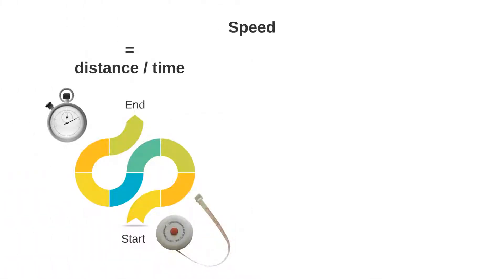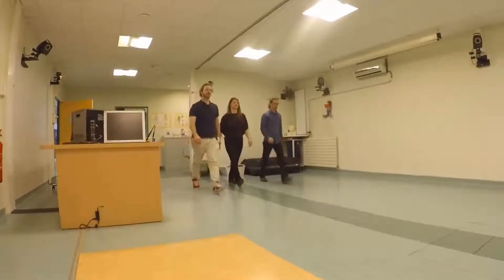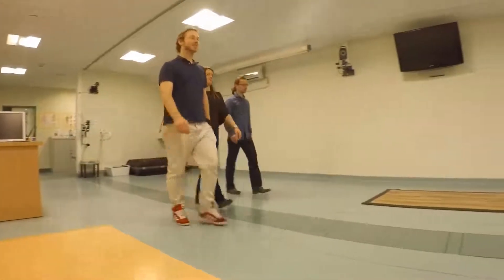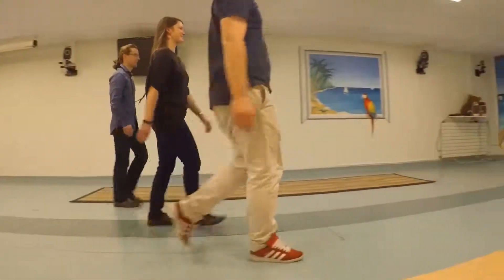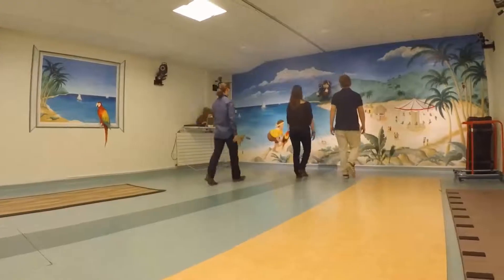The speed represents the overall performance of walking, which is an easy variable to record. It may simply be calculated as the distance traveled divided by the time required. It is also, however, the product of step length or stride length and cadence. Consequently, this has to do with the size of the lower limb. So, these parameters should be normalized when assessing long-term follow-up in children or comparing a patient against normative data.